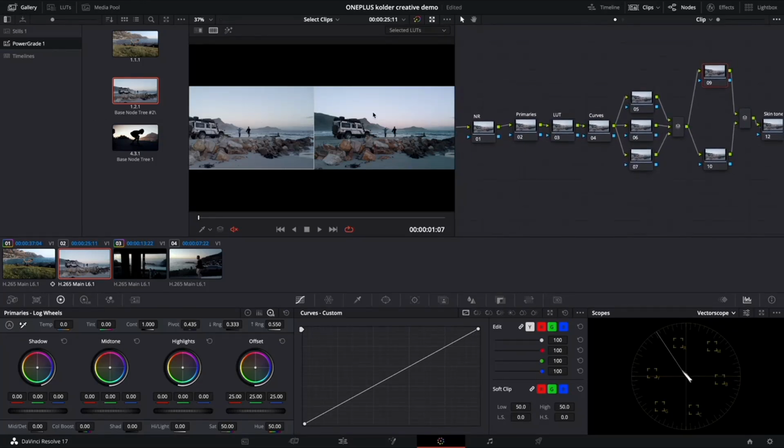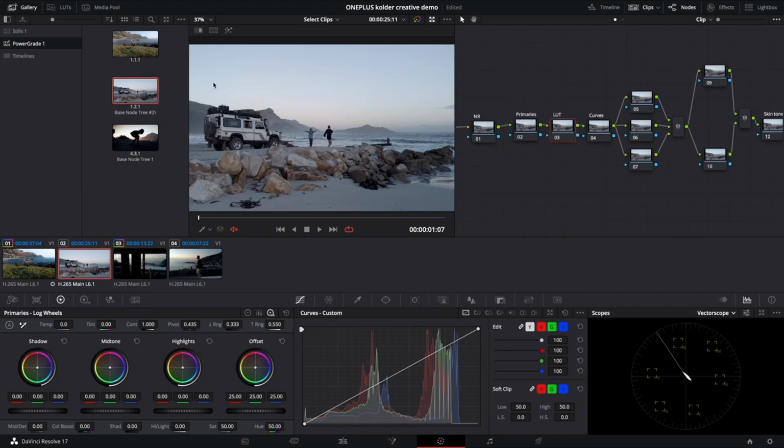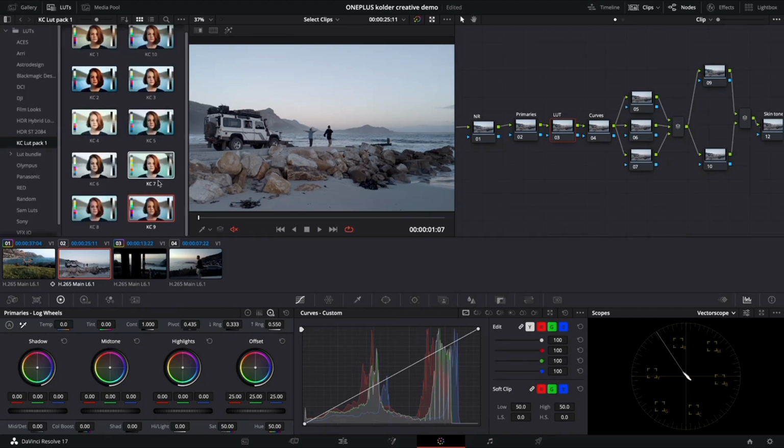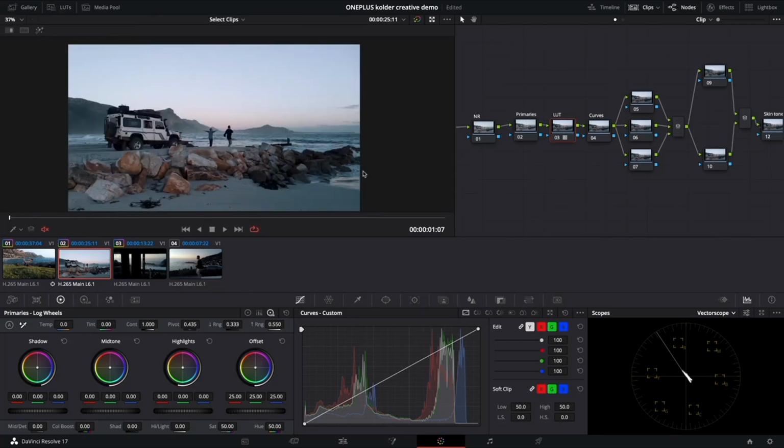The one that we've created in the base node tree window is very simple, and it's just kind of a base really to start for anyone. And depending on what it is that you're doing, you will develop your node tree from there. So let's close split screen over here, and let's apply that LUT that caught our eye, KC9, to the LUT node over here. And we'll close off LUTs. And now let's start playing around.